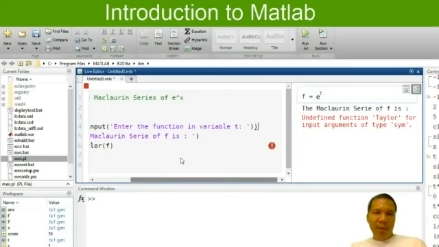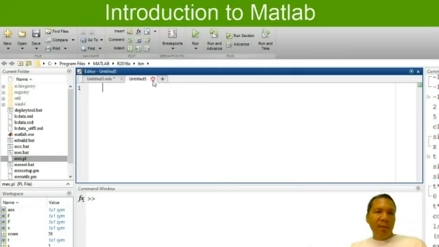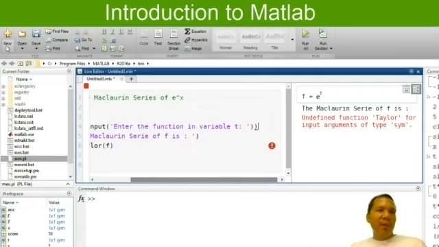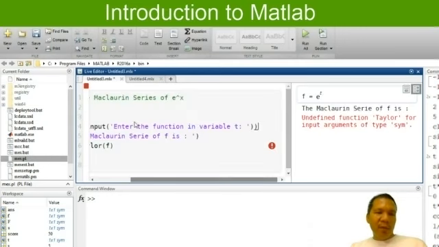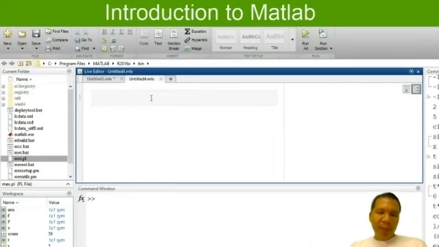We have a major error here, so I will erase this part and create a new script. I will copy this one, Control A. It hangs. Okay, let's have another one.